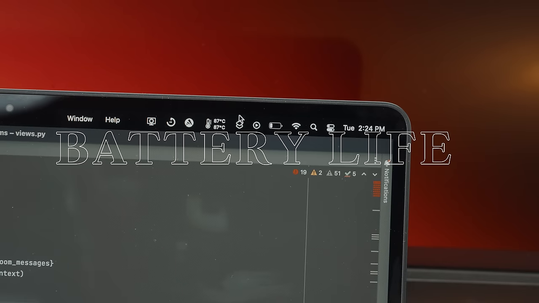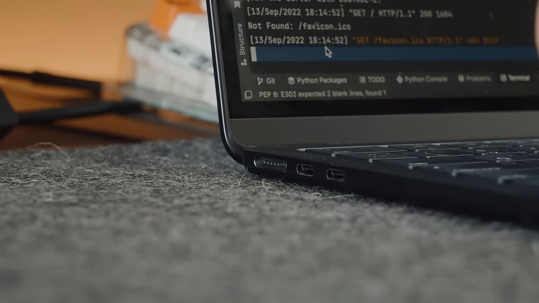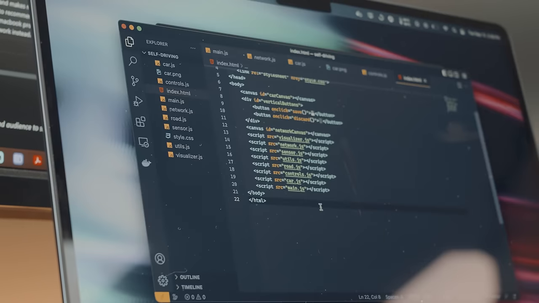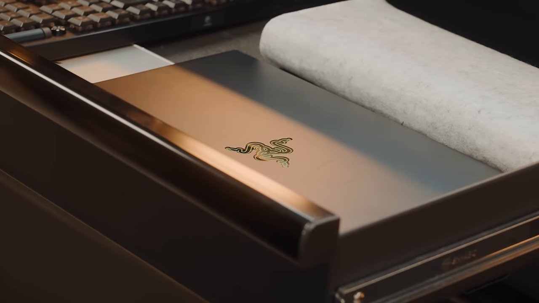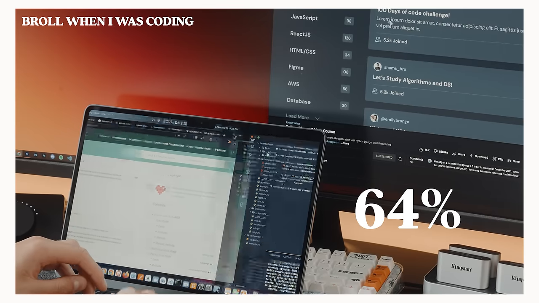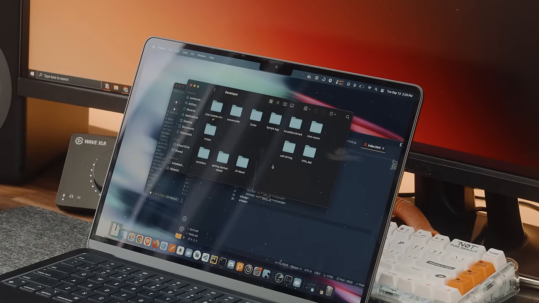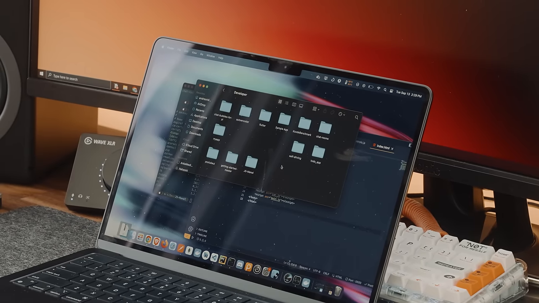The second biggest elephant in the room, battery life. I don't even know if that's a saying, but you get it. Battery life within my 3 workflows was great. Great compared to other laptops, of course. In 3 hours of writing code with Django and having a bunch of tabs opened, I saw a drop of around 30%, which is really, really good, but Django was the least heavy project I made.